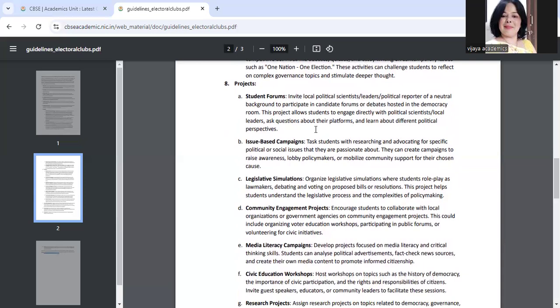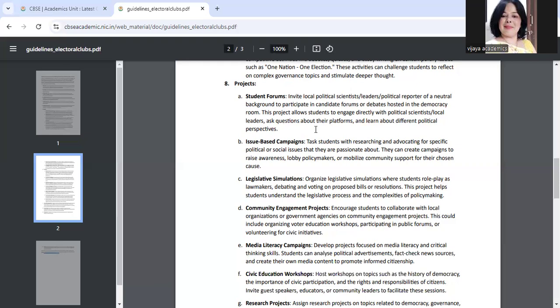Invite local political scientists, leaders, and political reporters of a neutral background to participate in candidate forums or debates hosted in the democracy room. This project allows students to engage directly with political scientists and local leaders, ask questions about their platforms, and learn about different political perspectives.